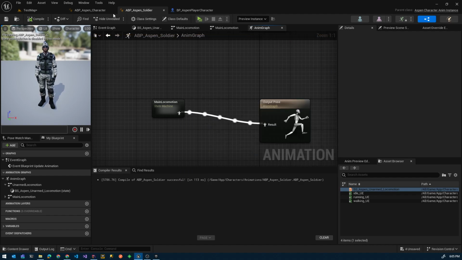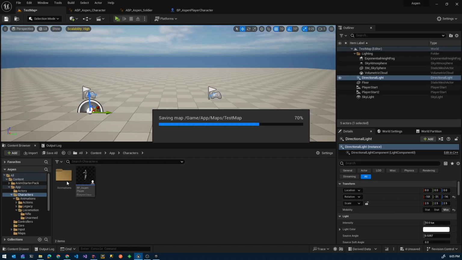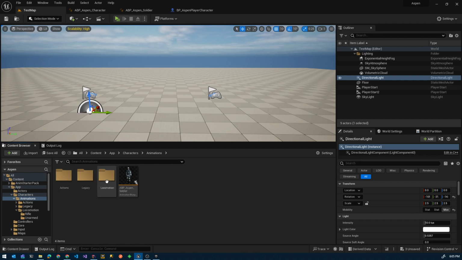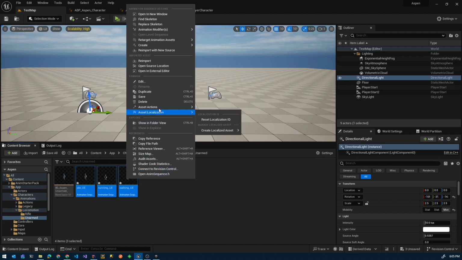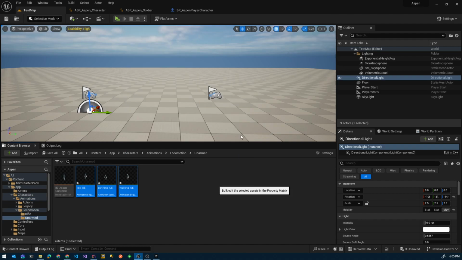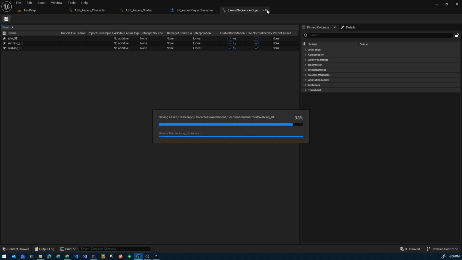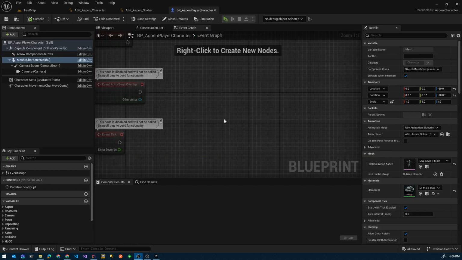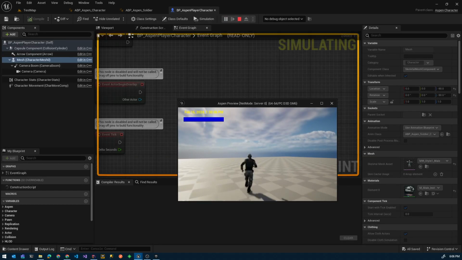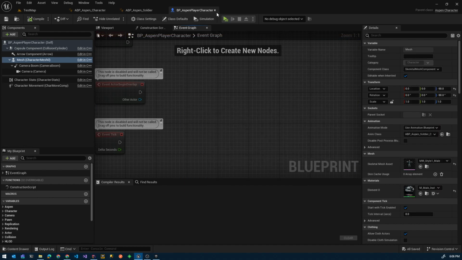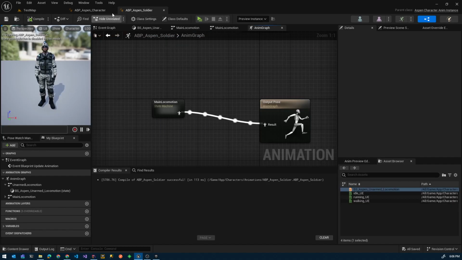Oh, one thing I forgot to do is on the animations, I need to edit all of them and enable root motion. Take a look at that blend space.